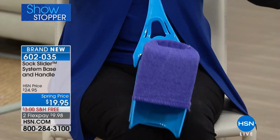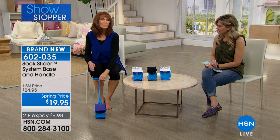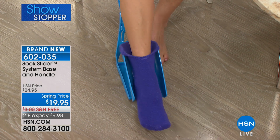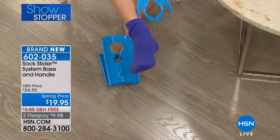So, I put it on, I'm at home, I can do it by myself, I can take my time, which you're going to be doing anyway, because maybe you're home recuperating, or you're having that baby in just 3 weeks, you're moving a little slower. I slide in, and that sock is on. Do you see that? Absolutely. And then at nighttime, I pull it off.